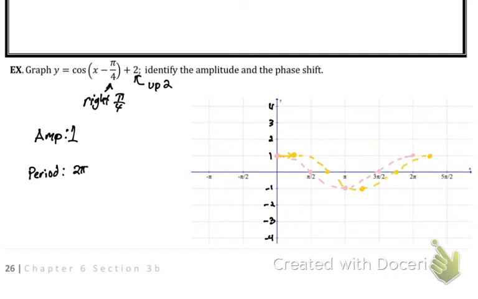Now, however you want to do the shift, you can shift all of the points up. We're doing up 2, right? Or you can draw your sinusoidal axis up 2. Even if I'm shifting all the points up 2, I do like to draw my sinusoidal axis first, because it lets me know if I'm doing stuff correct. Because now when I shift this up 2, it better be 1 above that line. So if I do this right, I should see it's 1 above the line. I should go back to the line. I should be 1 under because our amplitude is 1. I should go back to the line, and I should be 1 over the line.